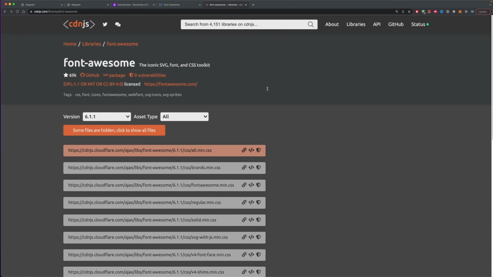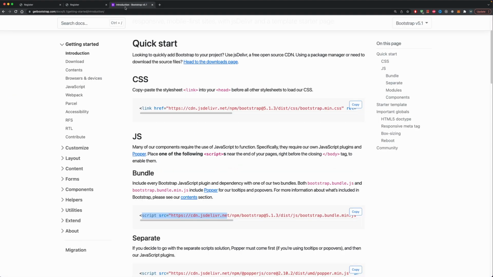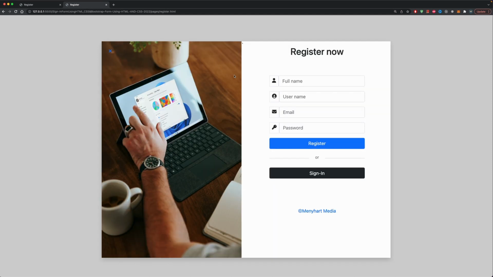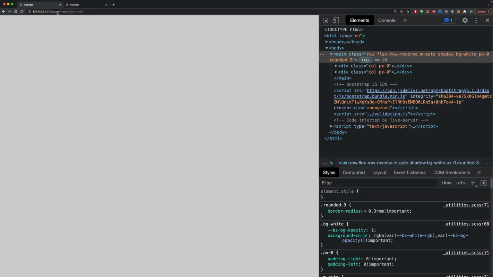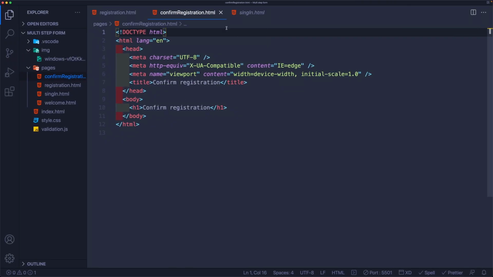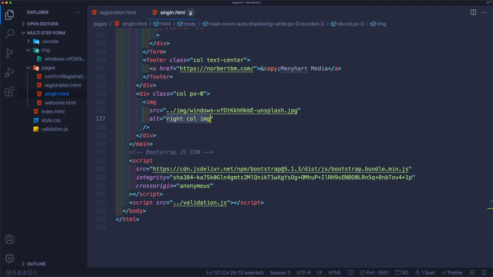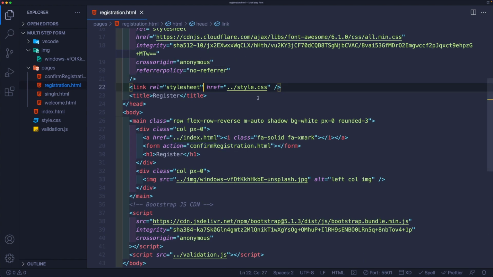You know what, I'm going to also close up this one, and also Phantasm, this one, and Bootstrap. We're done with Bootstrap, and there we go. So this is our project, and that was the finished one. So let's go back. We can also close up the confirm registration page. We don't need that. The sign-in form, I don't need that one. And yeah, let's continue on with our registration.